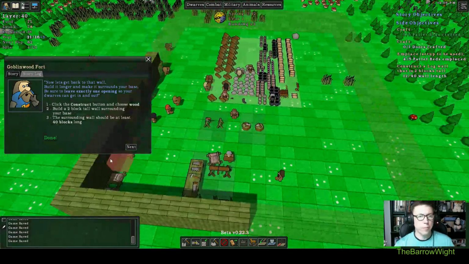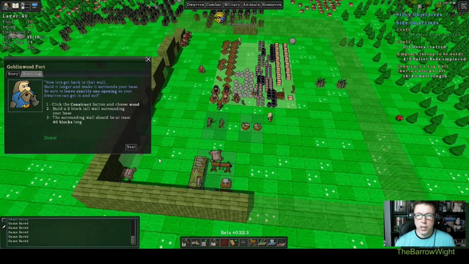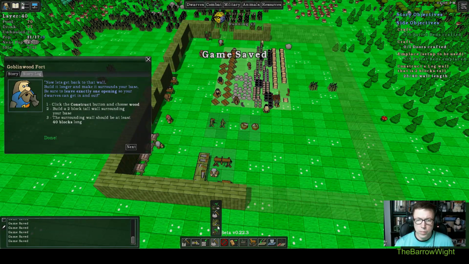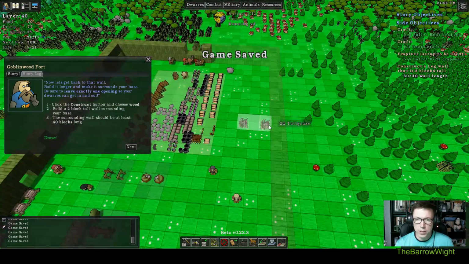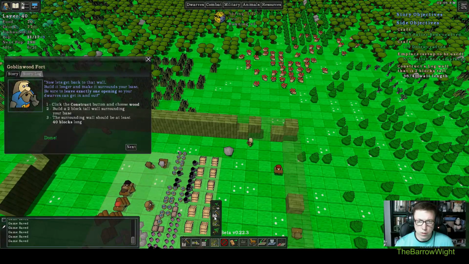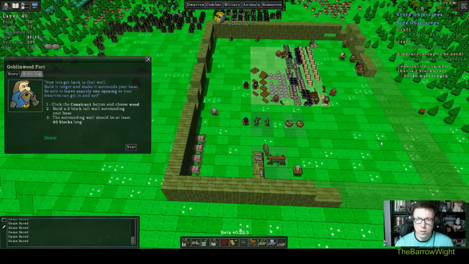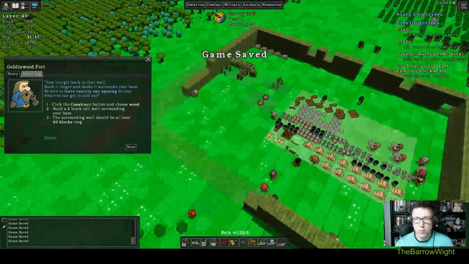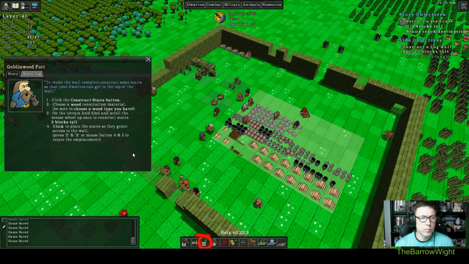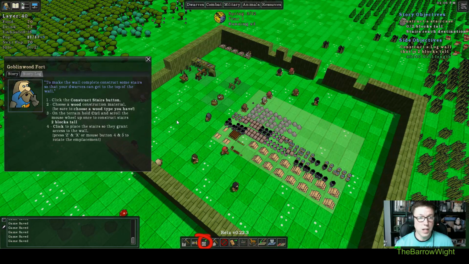Let them build that. It says it should be at least 40 blocks long. Well, I'm definitely going to be way over 40 blocks. I think I'll clear this last bit of grain out of here. It doesn't need to be there. And there's a boulder I can get rid of as well. And we'll go next. To make the wall complete, construct some stairs so your dwarves can get to the top of the wall.